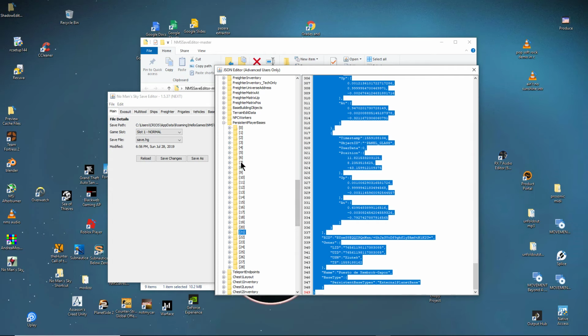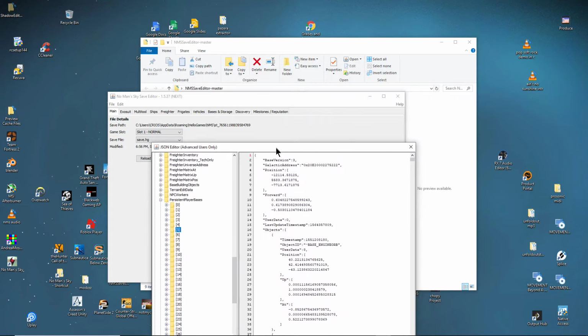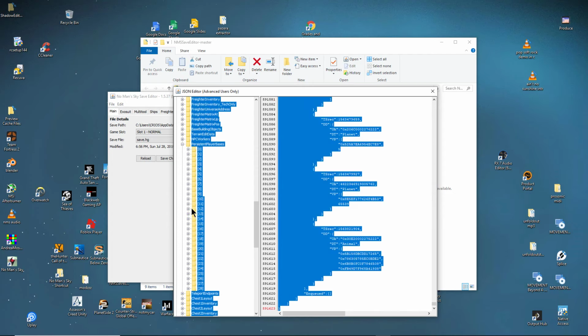So with that being said, if you go to a portal and stop there and come back into here, you will not even see all this. You'll see what's in that portal location. I'm not going to touch on that anymore. All right, so we're going to go to number 5 here, my last base, and we are going to Control A. Oh, get out of that.